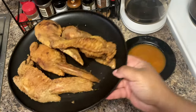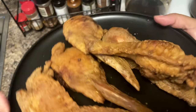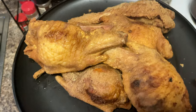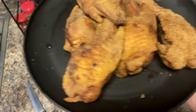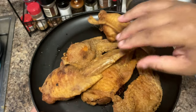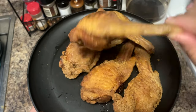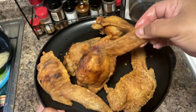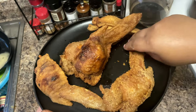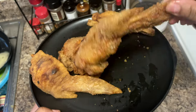So I must say, we did a pretty good job, y'all. These stuffed turkey wings came out pretty good. We haven't tasted them yet, but just look at them and how they stayed together. This one busted open a little bit, but for the main part, like this one, they all stayed in.